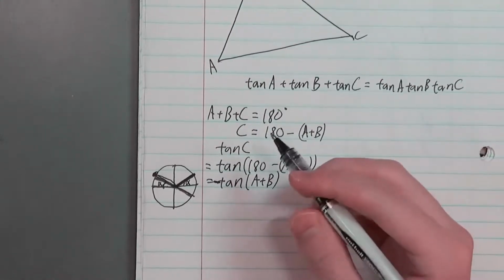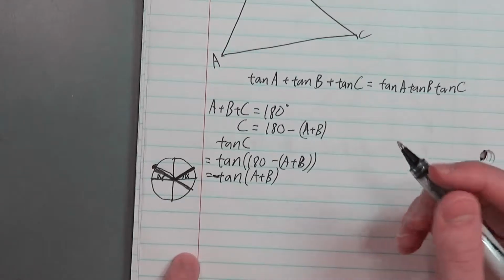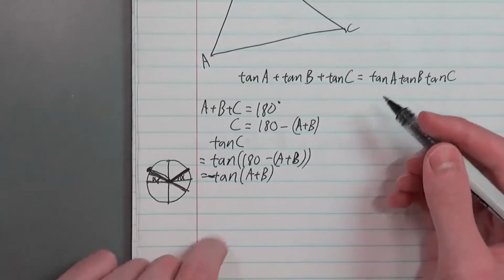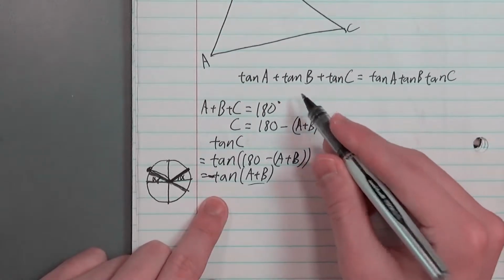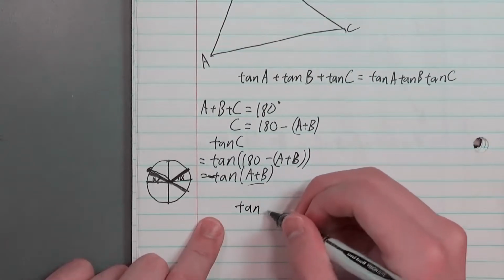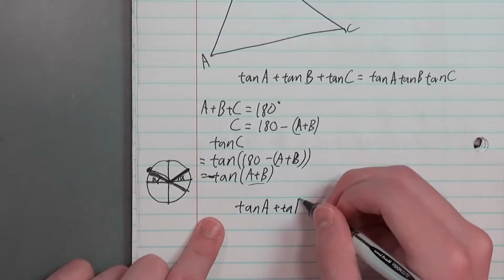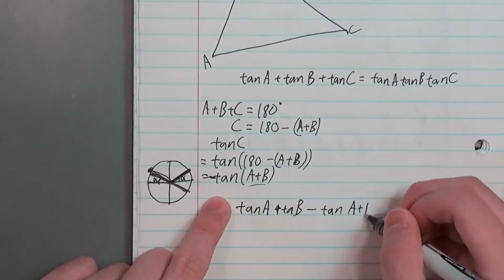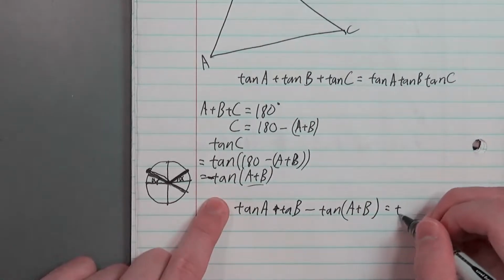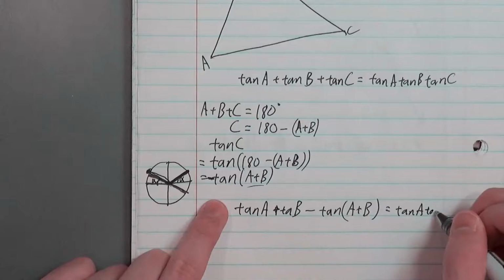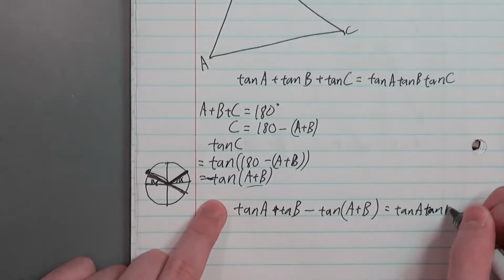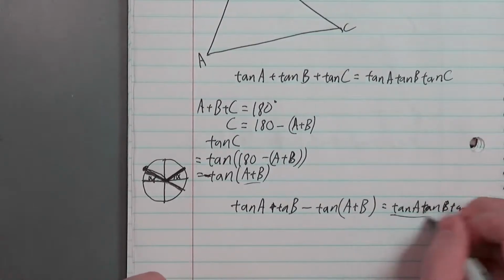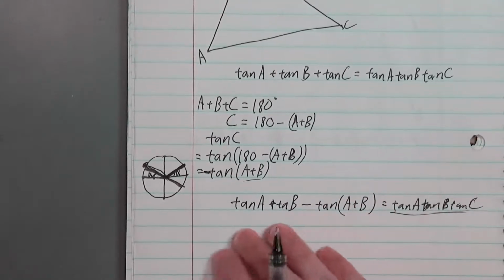Okay, so that's just part in the handwriting right there. So this is just equal to minus tangent of (A plus B). So then, now what? If we just replace this back into the first equation, we can rewrite this as tangent of A plus tangent of B, this time you subtract the tangent of (A plus B). And of course this equals the product of the tangents. Let's just keep this side that way. It's an identity. We're only working with this side.